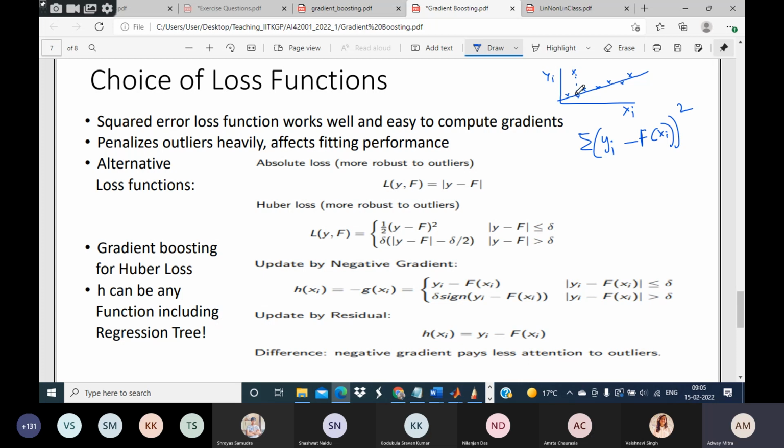So when I am trying to choose the parameters so as to optimize this loss function, it will try to avoid the loss function being so high. It will try its best to accommodate this outlier. The line we try to fit will not want to be very far away from the outlier, so it will end up being something like this. But in the process, it will end up antagonizing all these points.